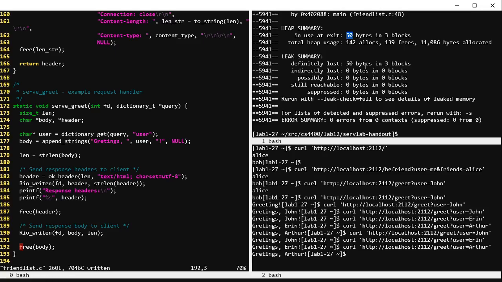The lesson we learned from this is make sure that when you allocate something, whether it is via append strings or strdup as we had before, or whether it is when we create headers to send back to the client, in this case the OK header, make sure that each one of those is freed appropriately after use.